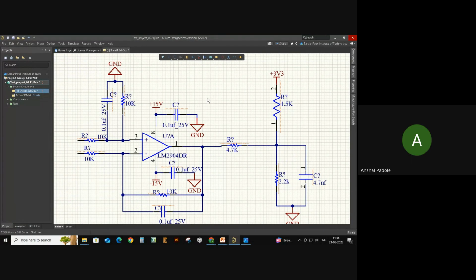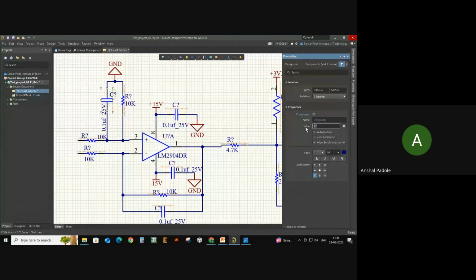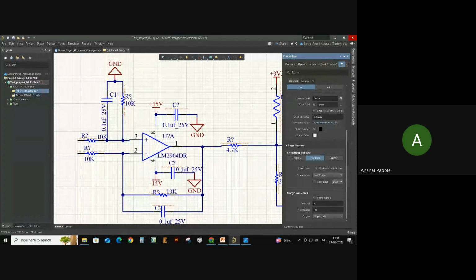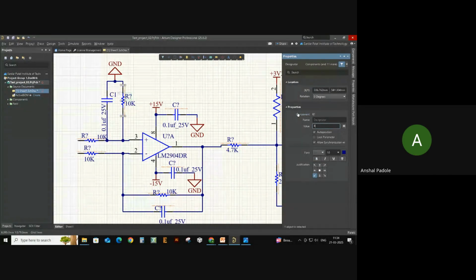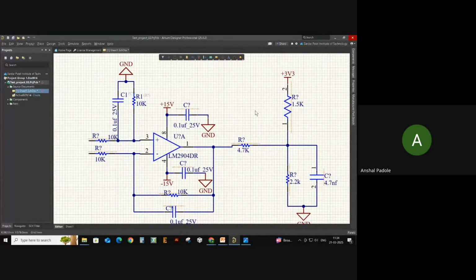or not annotated. There are two methods by which we can annotate the schematic. First is manually, obviously. You can just double click on the component and change its value, for example, C1. Then if I want to change the designator of resistors, I can just go R1. For this kind of schematic, it is okay. But whenever your schematic is too big, creating the annotation manually would be very time consuming.